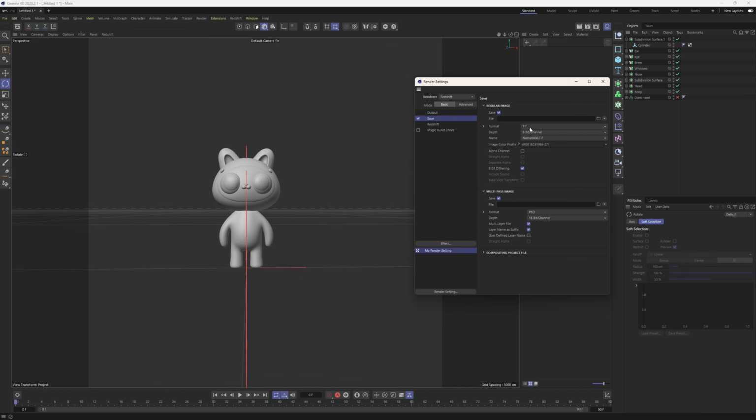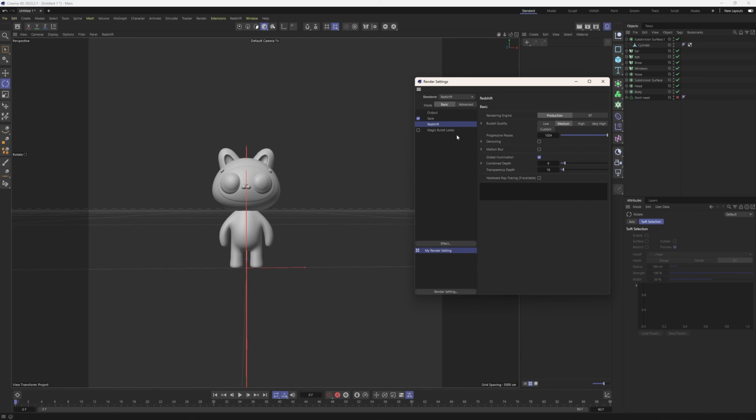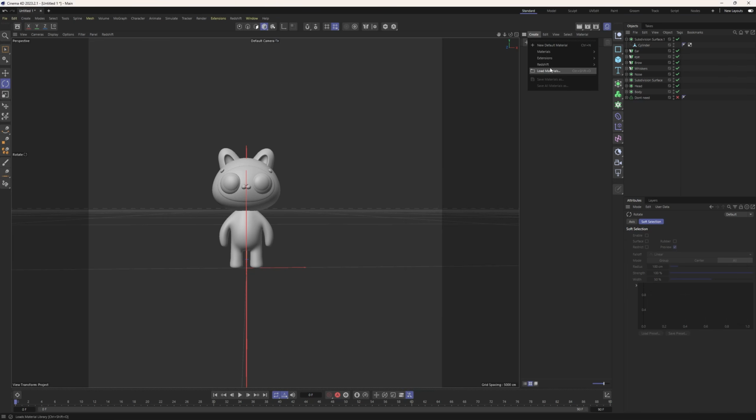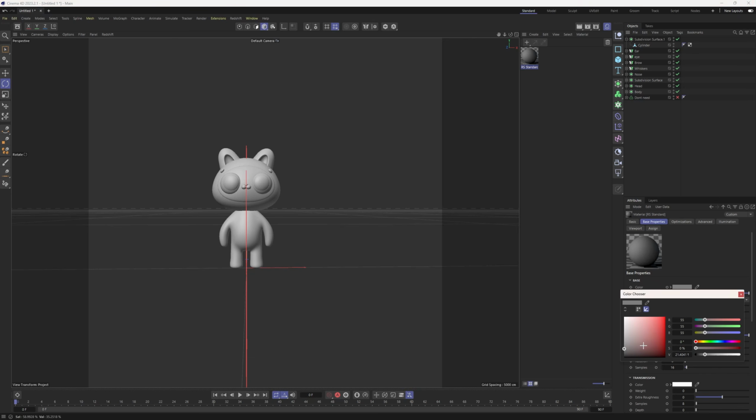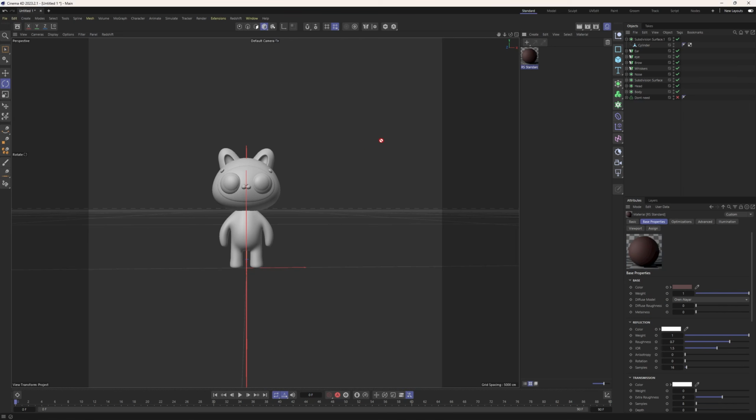This is where I usually save it as a PNG, and here we can specify the place where we would save it and the file name. I uncheck multipass, as we don't need it right now, and we will denoise our picture. This will help us to have a much smoother result. Now we will create a standard Redshift material. Create Redshift Material Standard. We'll make it a little bit less shiny. Let's set roughness to 0.7, select a color, and we just drag and drop the material to our geometry.